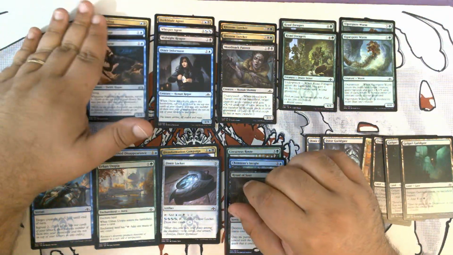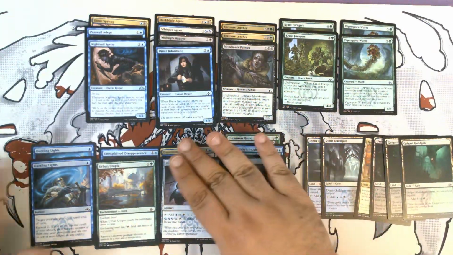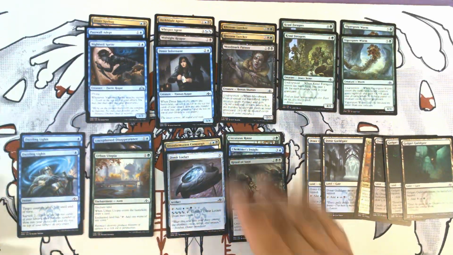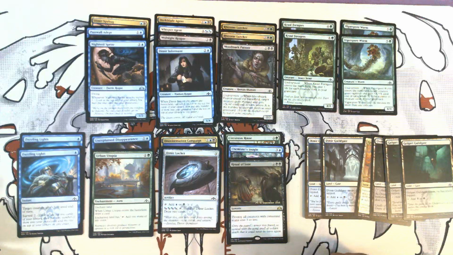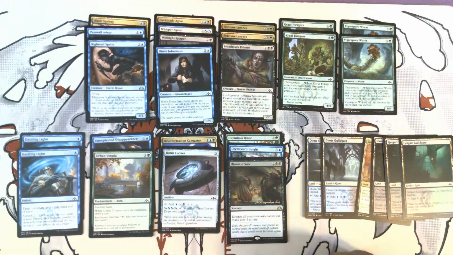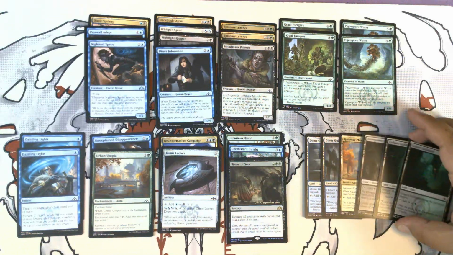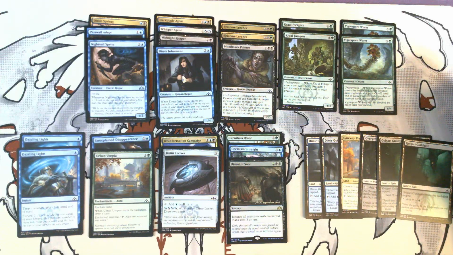So we end up with 7, 10, 14 creatures, 9 non-creature spells, tons of Surveil. So we've got 1, 2, 3 Surveil spells, and then 1, 2, 3, 4, 5 Surveil cards on top of that, with the Dimir Spybug and the Disinformation Campaign. Yeah, that looks fantastic. I think this is where we would probably go.